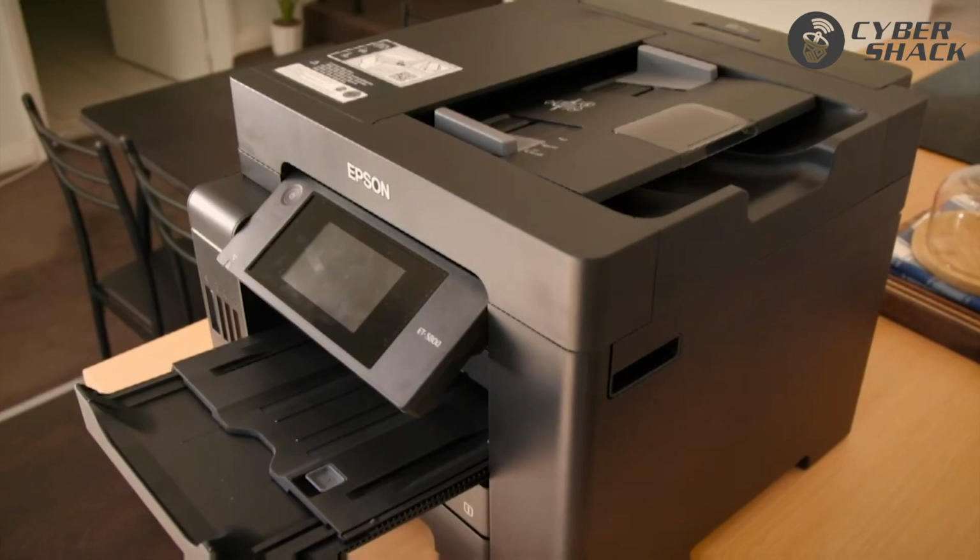We still will sell ink cartridge printers, but we really want to make people aware that they have a choice. And the other comment I would make is that we also have a range of B2B printers, so more commercial printers. And these also use not Ecotank type tanks, but they use other types of ink delivery systems, which are much more economical compared to what people have been using in the past. So that is another area that we are working on, to take that concept of Ecotank and use it in our commercial printers as well.